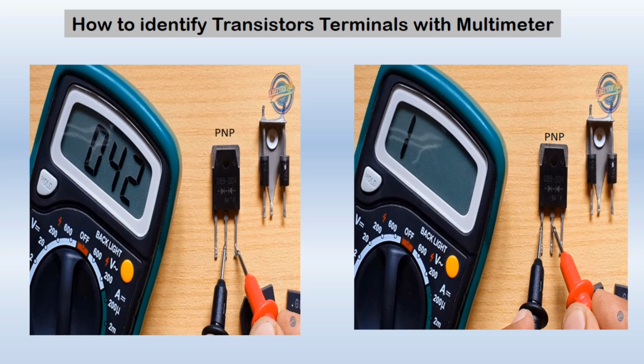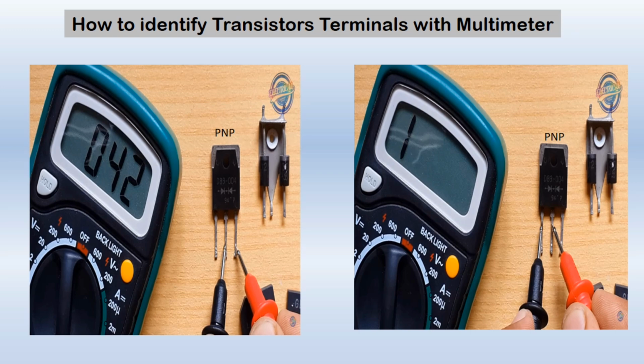This diode will get forward bias, basically connected at the collector terminal, because we are touching the positive probe to the anode terminal and negative to the cathode terminal. So it will get forward bias and the multimeter will show some forward voltage drop here. If it is showing a forward voltage drop, then it is the correct one. And you can identify then this is the collector of PNP and this is the base. You can also check it by reversing the direction.